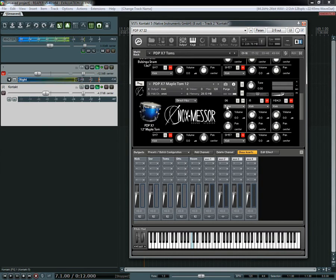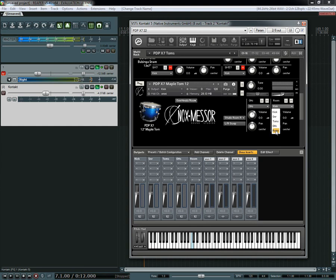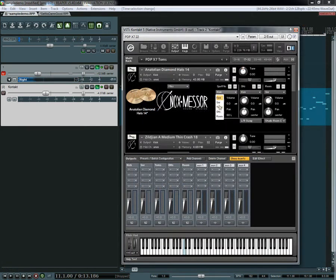Again, route that to toms. Also routing the overheads and the room. Maybe let's try percussion room this time. Let's also send the cymbals.